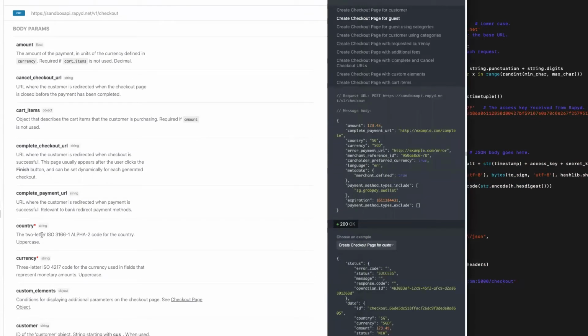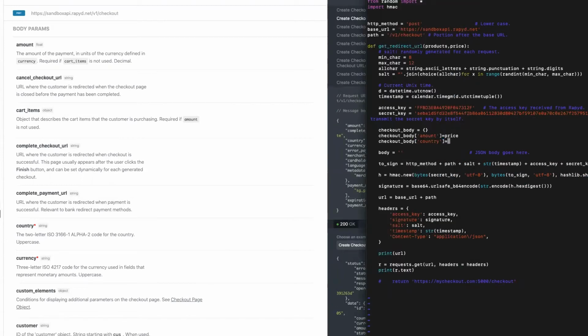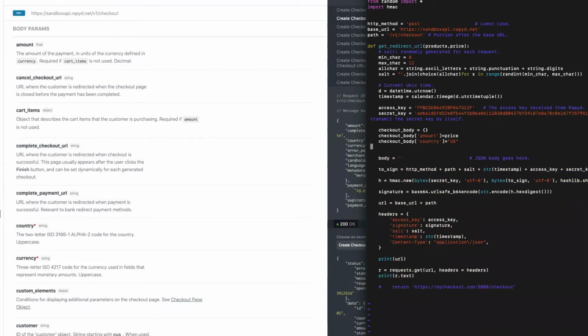It needs a 2-letter ISO code, so US. Then we need to put in the currency. Let's stick with USD since we're going to be working in the US.